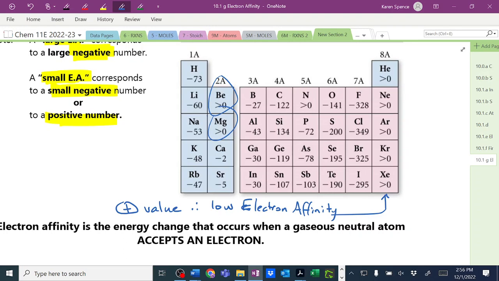We kind of do. It's not positive, but you can see that calcium is a lot lower than potassium, even though the overall trend is upward across the table. So the alkaline earth metals, in general, have unusually low electron affinities. What's up with nitrogen? Yeah, what is up with nitrogen? Think about that one for a minute.